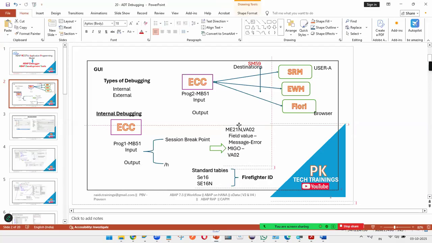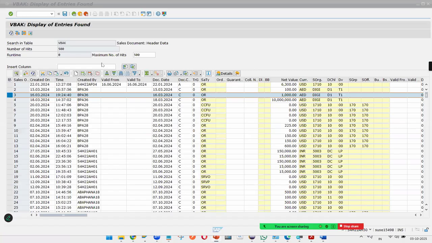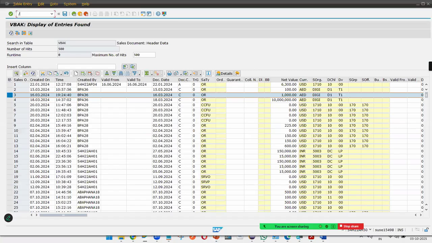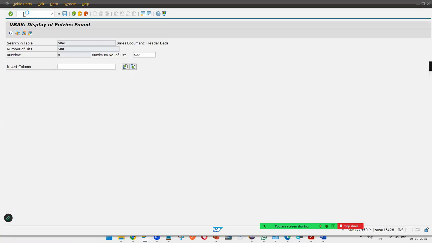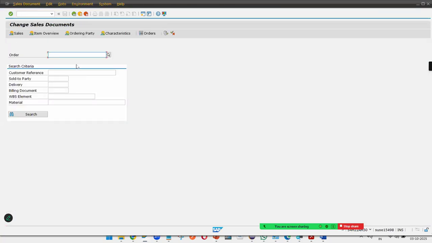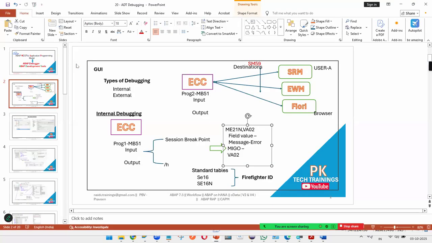So now let's go to this section. Let me open any standard transaction. VA02, let me open it.